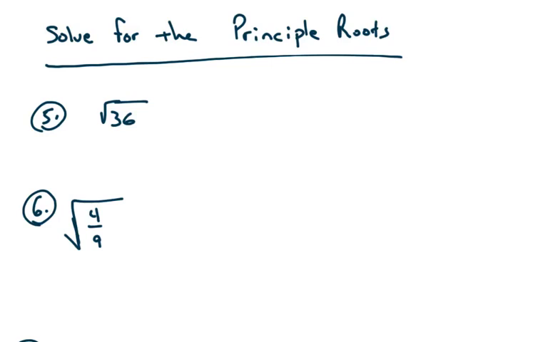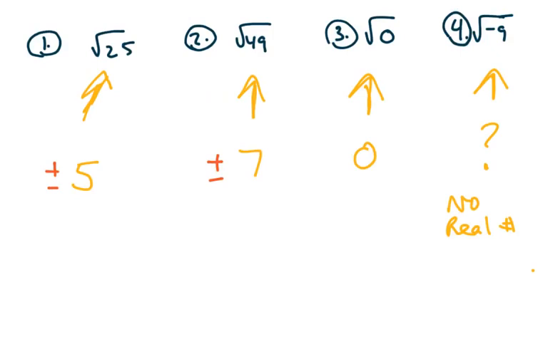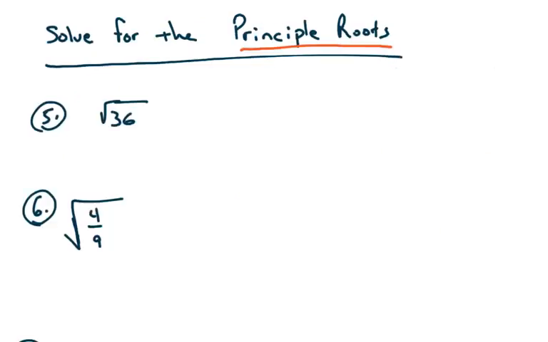Now, there is a way of answering these questions called the principal root. And the principal root is essentially that when we have the option of saying positive or negative, we take the positive. Note, I said when we have the option of saying positive or negative. So what I had originally written here for number 1 when it was 5 and number 2 when I said it's 7, I wasn't solving for what are the roots. I was answering the question of what are the principal roots.